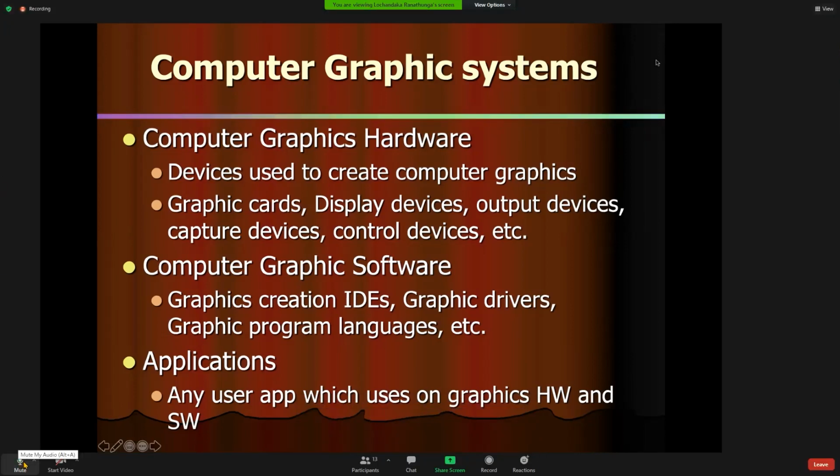Yes, sir. We had our introductory class, and now today we are going to start with the computer graphics system description. We discussed computer graphic applications last time, and we are going to cover more application parts here. The practical parts are also there.